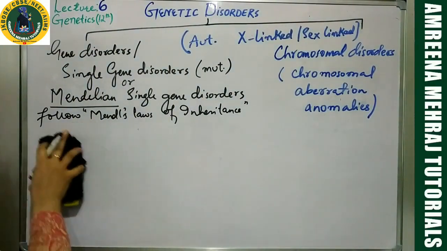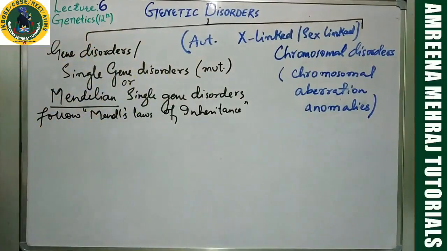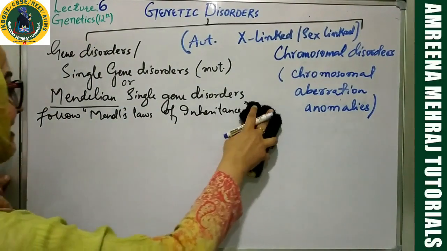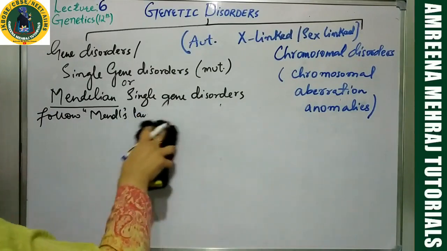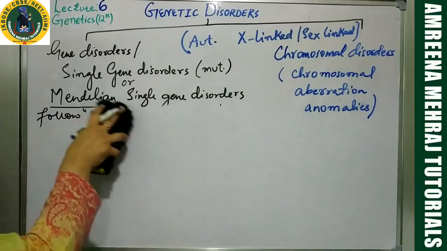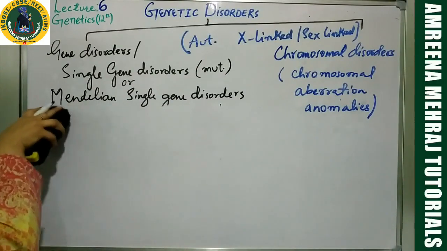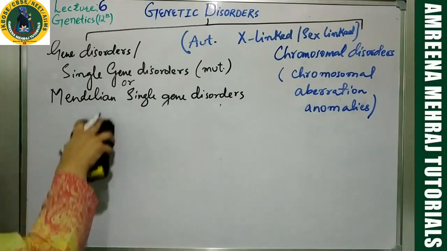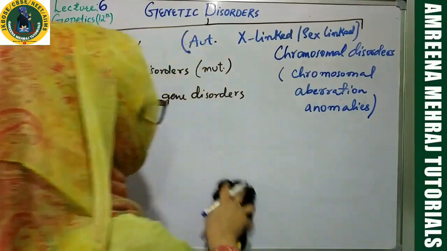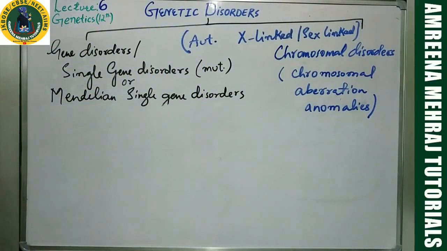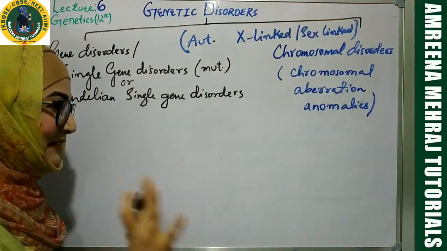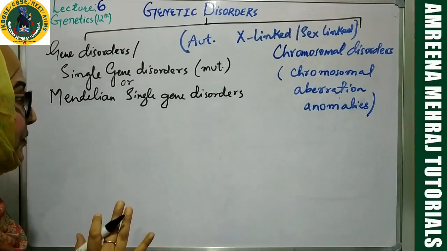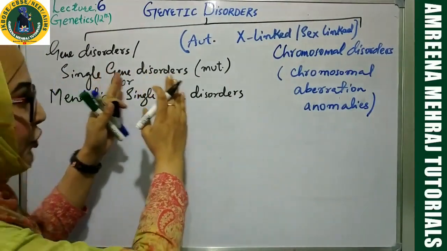Now again the word Mendelian, that means we will now be having two categories. Let me erase this also. I'll erase this line also because I don't require this. You need to be very smart. Now we are talking about Mendelian, so definitely Mendel's terms will be used. Who has given us this term of dominant and recessive? Come on, tell me. Definitely Mendel, mashallah.